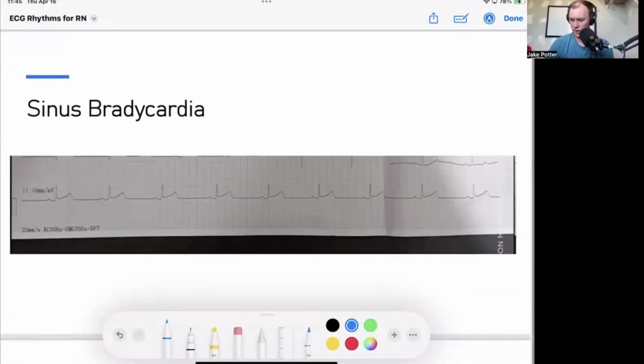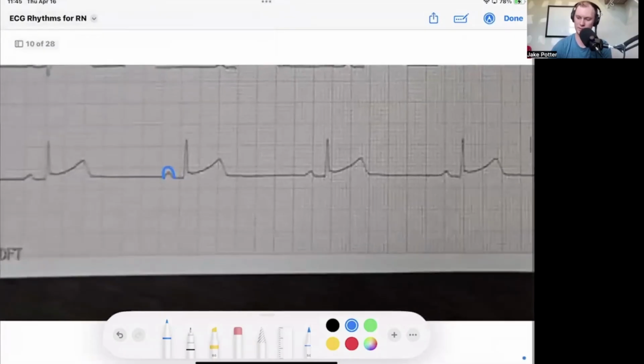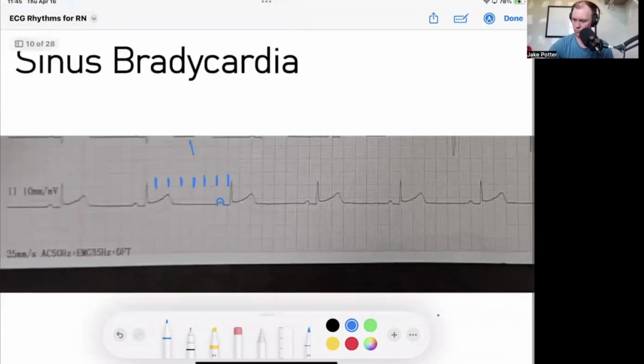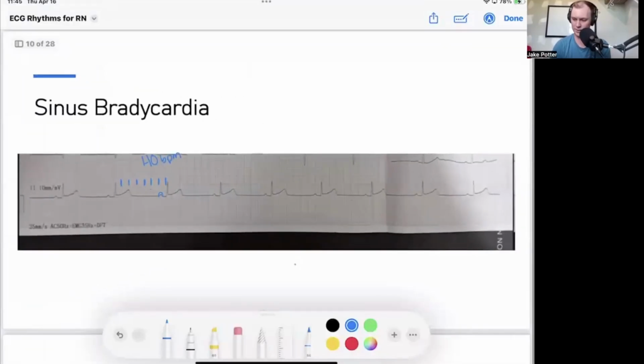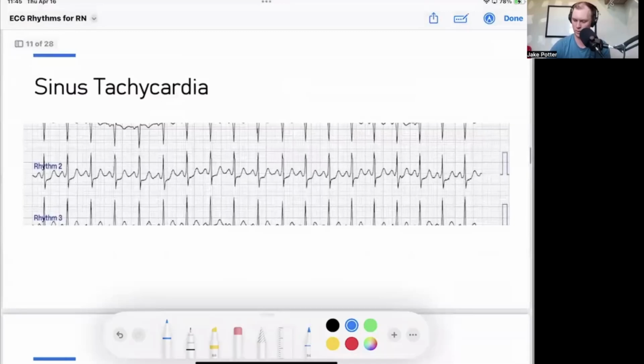And then sinus bradycardia. So again, this is a sinus rhythm, so upright P wave before the QRSs. This is just a slower rate than 60, obviously. So let's say you have 300, 150, 100, 75, 60, 50, 40. So this is about a rate of 40, right? 40 beats per minute, that's less than 60, that's going to be bradycardia. So this is your sinus bradycardia, and this is going to be a regular rhythm. Again, an example of a regular rhythm.